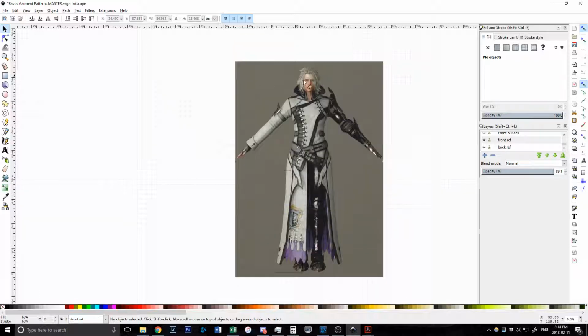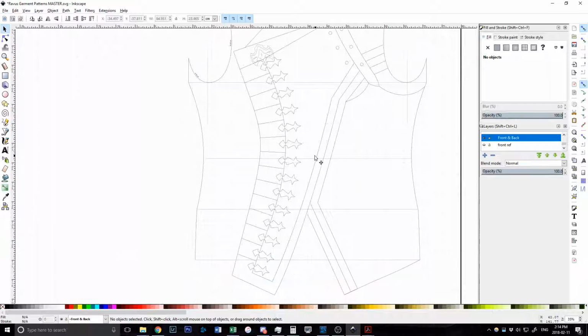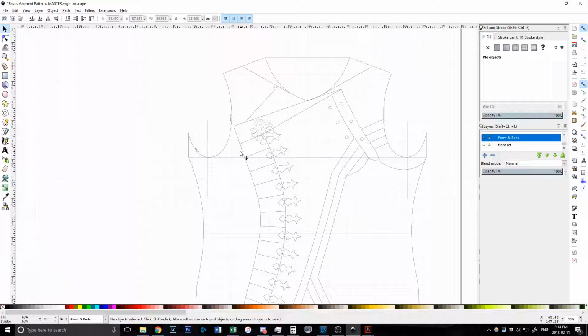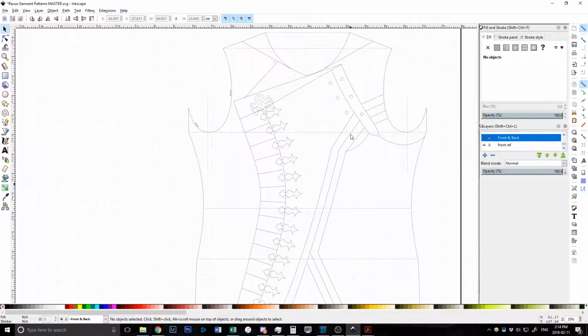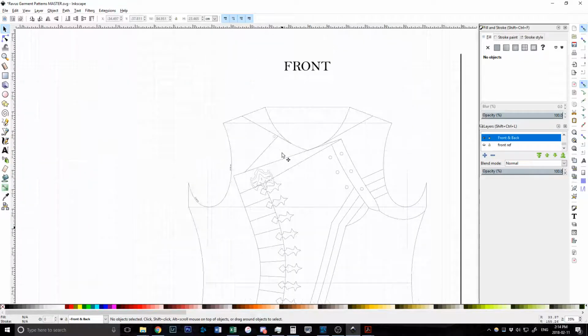So yeah, first things first, I took this image, and what I did to pattern the jacket, just the first step was to trace it. So I traced it, and then from there I applied my measurements and created a pattern block. The way I did this was just by measuring garments I already have, by comparing how they fit and how I wanted this to fit, just using my base measurements, and somehow I ended up getting it right the first try without a mock-up. I do not recommend doing this because this was over 200 pieces, and had I screwed up, I don't want to think about it.